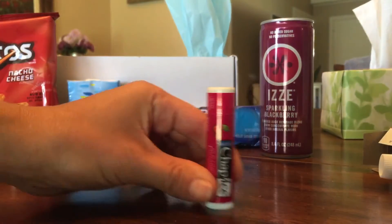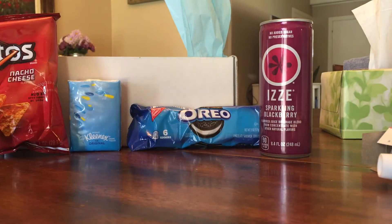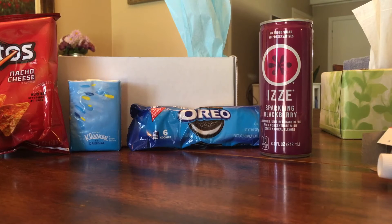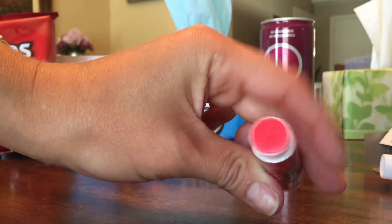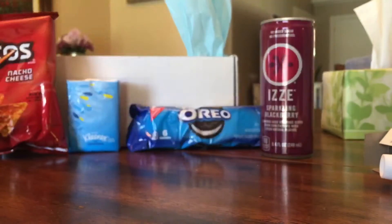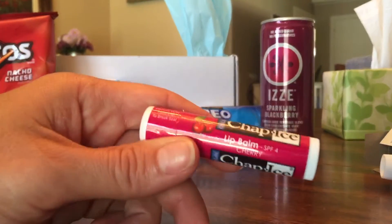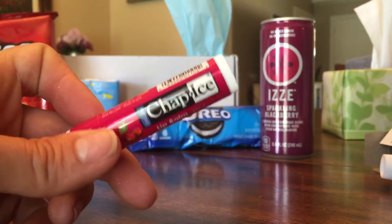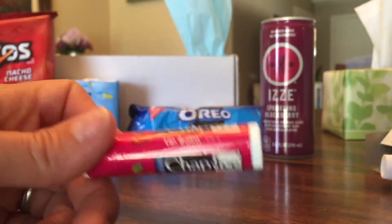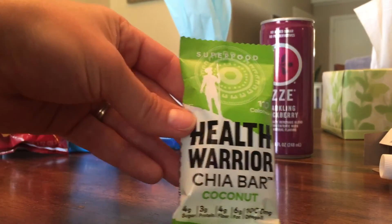Then we have the Chap Ice Cherry Chapstick. I love ChapStick, so I am going to try this. I have tried this brand before. It does smell delicious. I wonder if these are cheaper than ChapStick — I do still prefer ChapStick. This does say it has SPF 4, which is nice. Not all the Cherry ChapStick even has SPF in it.